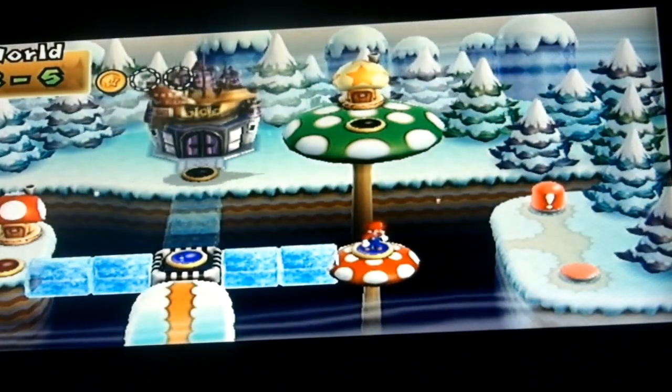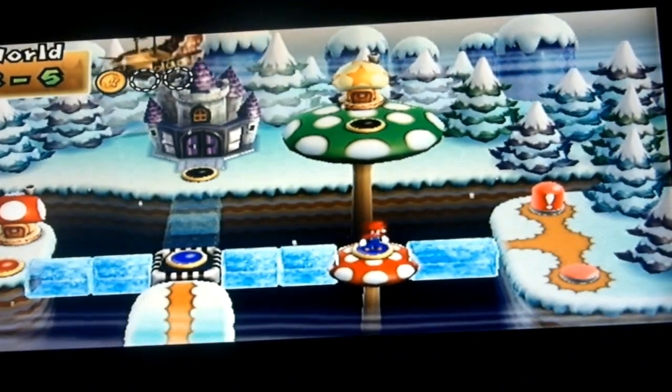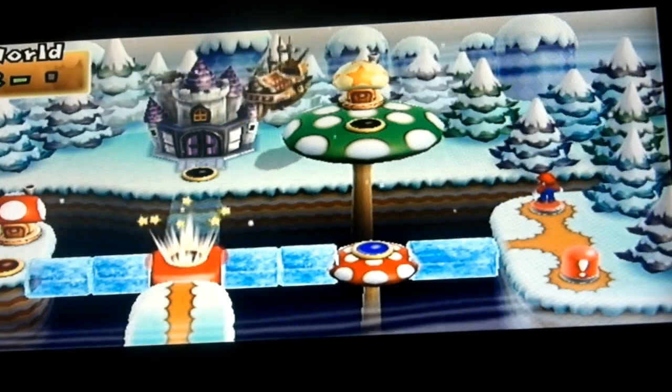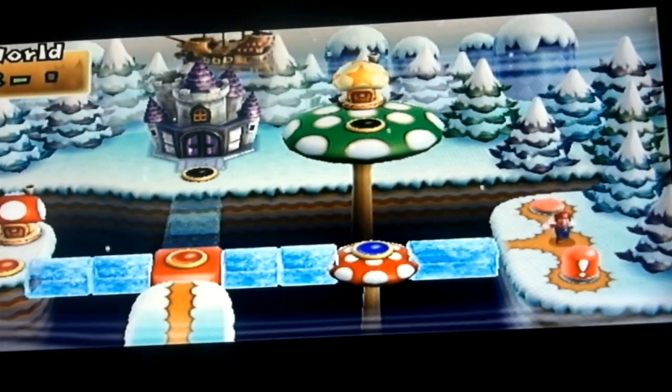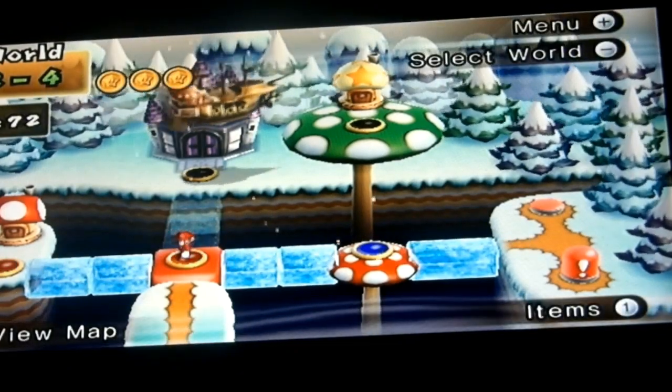Okay, now we're finished off right here in this world. So we're gonna go ahead and activate that switch, and when we're like this, it goes like this. Every no missing block has turned into a red block. All right, so I'll see you guys right back. I'll have to recomplete this level again. So, I'll be right back, guys.